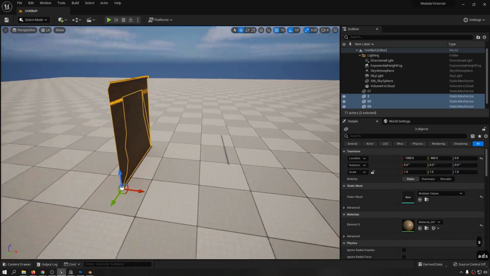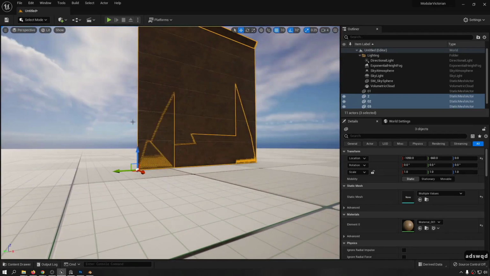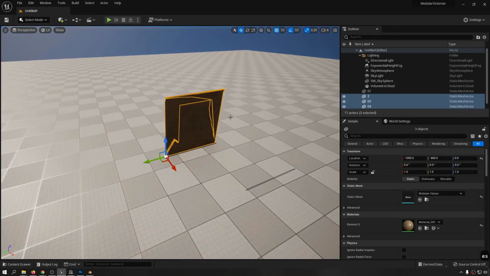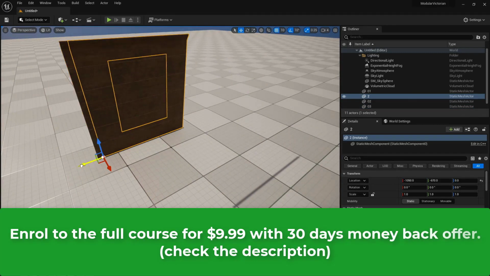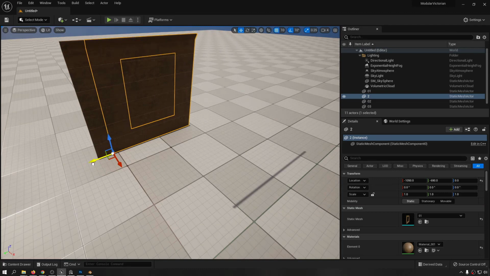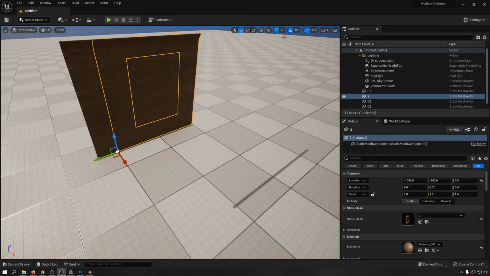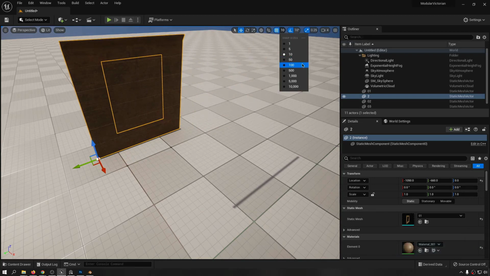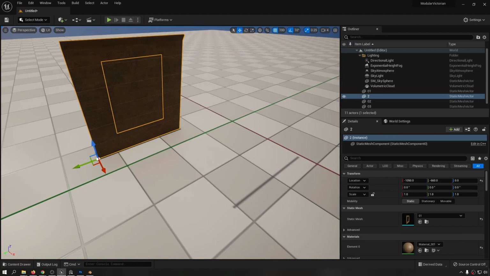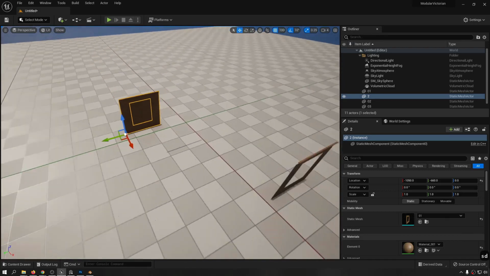So the next thing that we need to do to make these work is assign the grid size and the snapping option. Because now if I select this one and try to move it, every move that I do is 10 centimeters based on this menu that I have. And this is the snap menu and this is the grid. If you disable it, you are able to move it freely without any problem. But if you want to work modular, you need to have the snapping on. So let's go to 100. And now the grid is now much bigger.